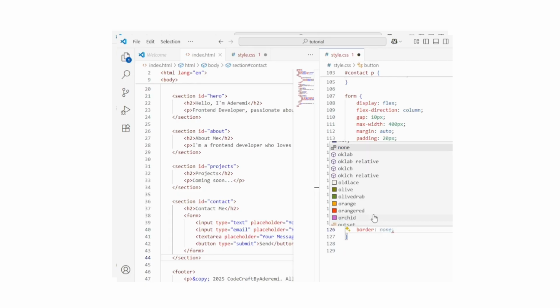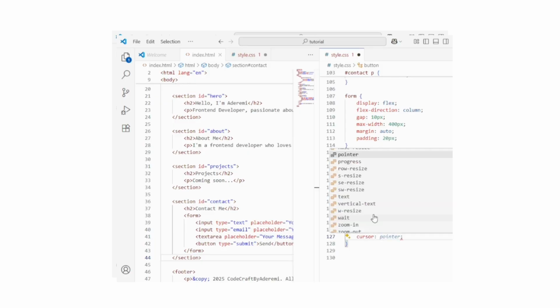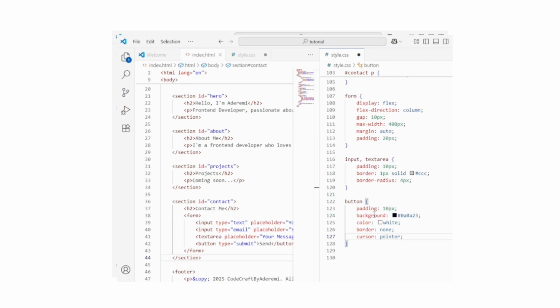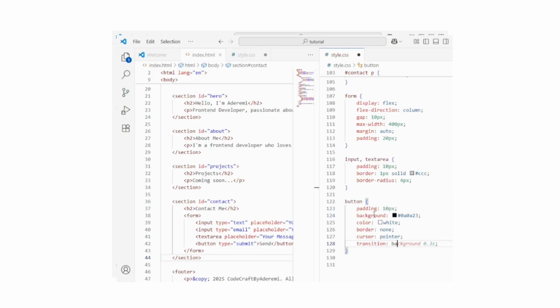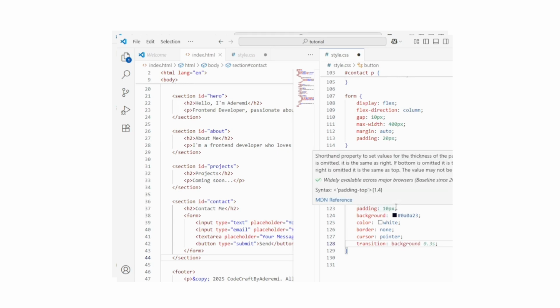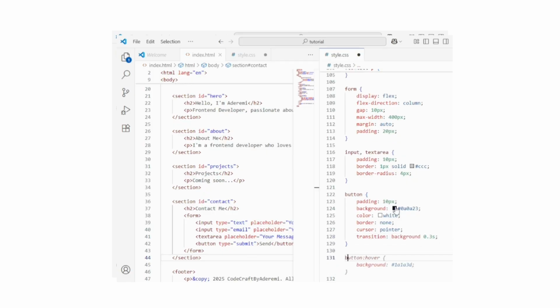Color white. So this is not going to have a border, so we'll make it none. So the cursor is going to be pointer. So anytime the cursor goes over the submit, it's going to be showing pointer. Then make the transition to be 0.3 seconds.